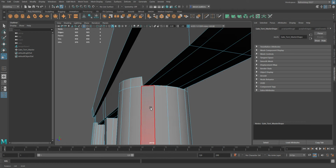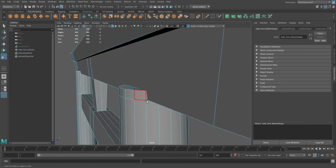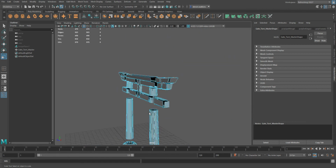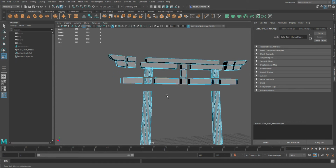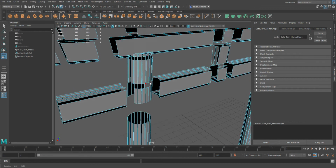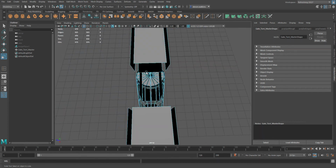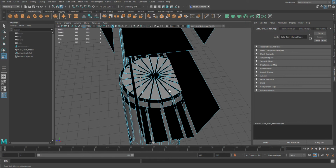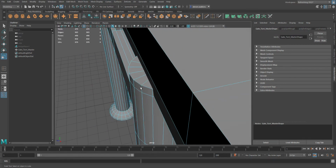Go ahead and hit face, and we're going to actually come here and we're going to hit right click and hold and go to vertex face. Now what this does is this separates all the faces from each other, so you can see the breaks and the gaps between each face and each line. And we're going to remove this top piece. We don't want these pieces here, so we're going to remove that.